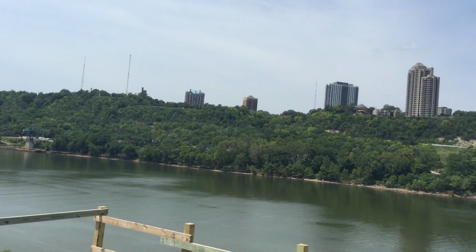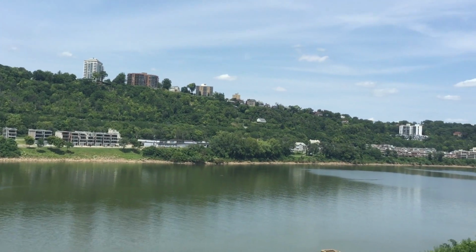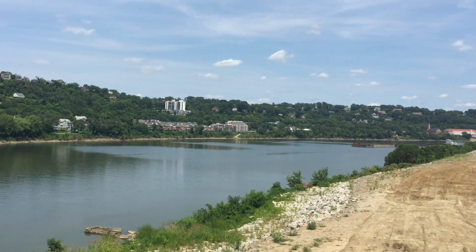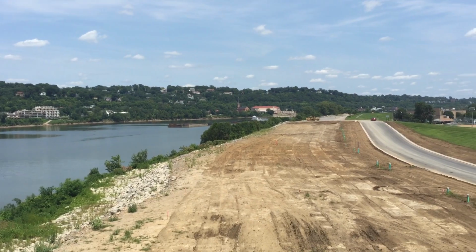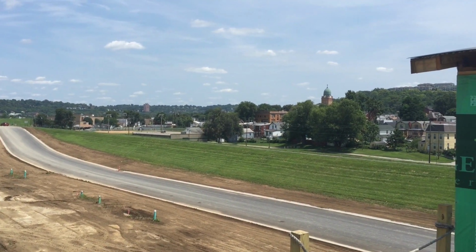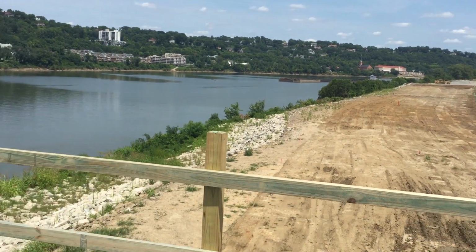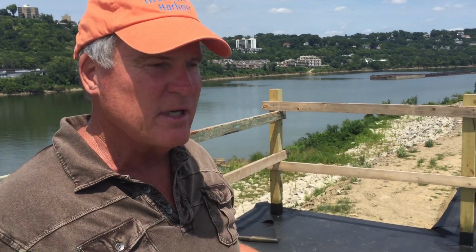I've been up here many nights during construction. It's just absolutely gorgeous, because what happens is you've got the rolling hills of Ohio, and you've got Columbia Parkway, which every 200 feet they have a light, and that light comes across at nighttime and puts a nice kind of a glow to the river. It's just gorgeous.